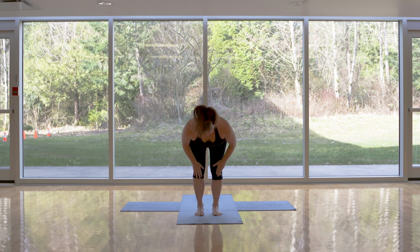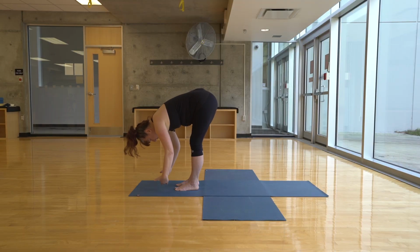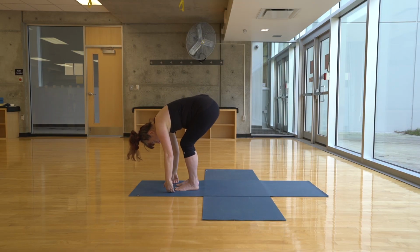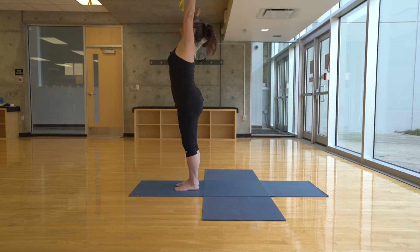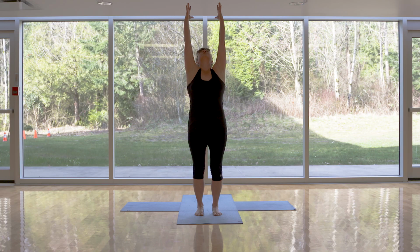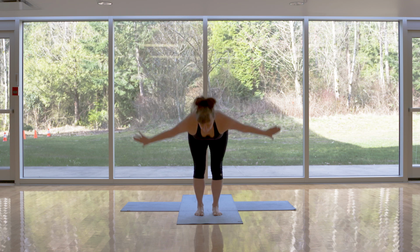Nice deep inhale here, stretch that spine long. Exhale back to forward fold. We're going to bend the knees, reverse swan dive, all the way up. Inhale, if you want to, you can lift the face, looking up in between the hands. We're going to come back down again, forward fold.